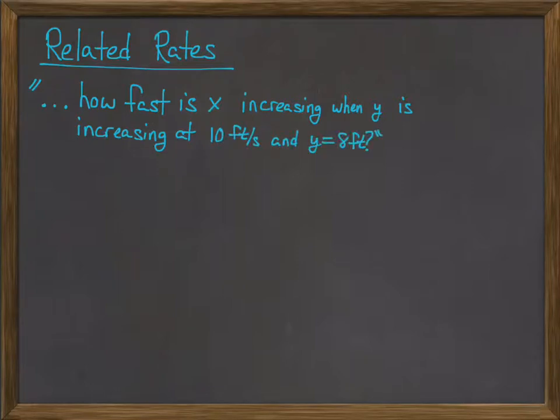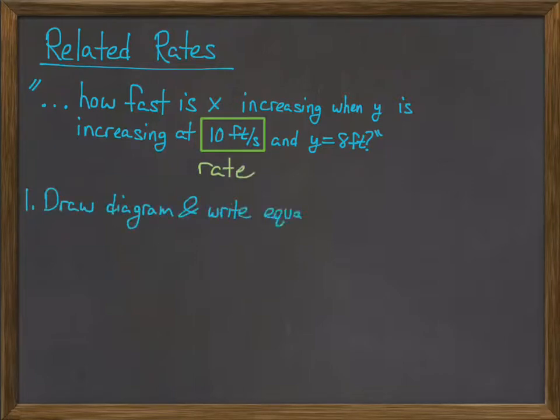And you know this is a related rate problem because it has a rate in it. No big surprise there. So steps: draw a diagram and write an equation. I didn't write out the whole prompt here, but let's say it's one of these ladder problems, and the constraint equation would be just x squared plus y squared equals the length of the ladder squared, say.